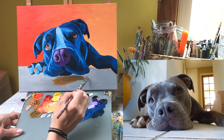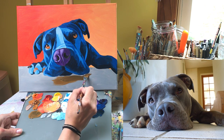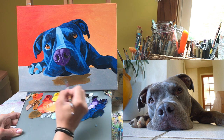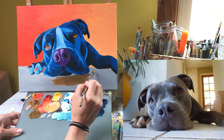Now, just like I talked about in part one, I'm going to keep the right side of the ground darker, adding a little bit more black. And then as I move to the left, I'm going to add less black and more raw sienna. And make sure you're using a large flat brush for this. We have a lot of surface area to cover. Make sure you take your time, have fun, and make this your own.